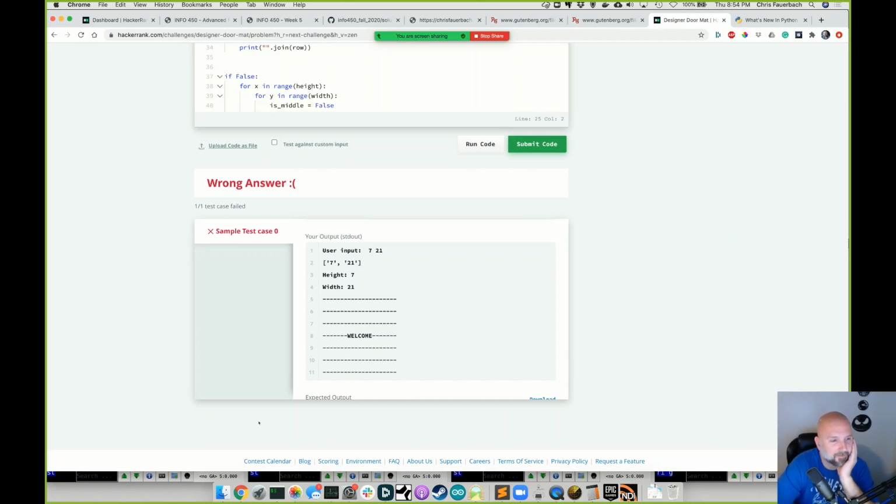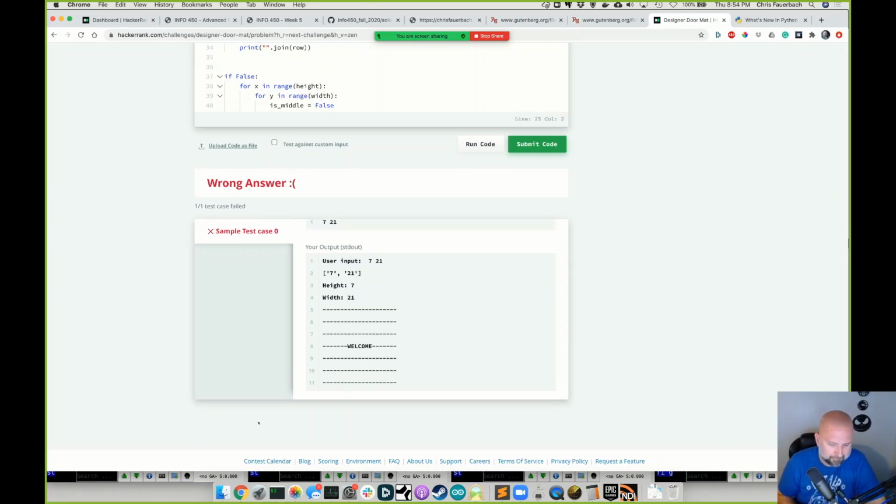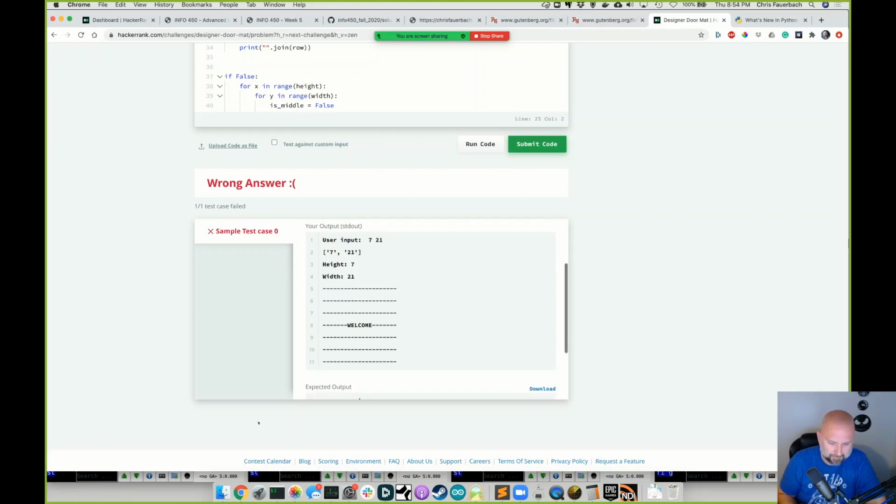Everybody get how we placed that there? We found the middle of the row, and then we took the number of letters in that word, divided that by 2, and moved to the left that much. All right. That was a fun part. So we're getting closer.